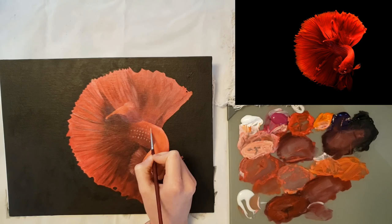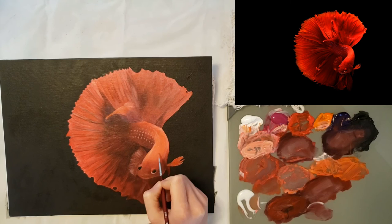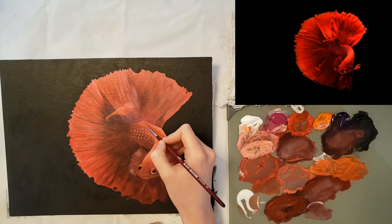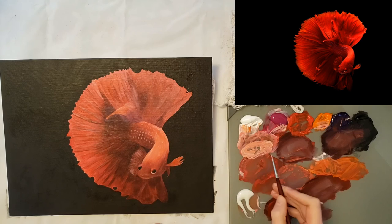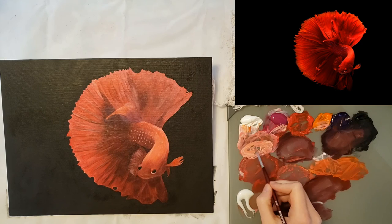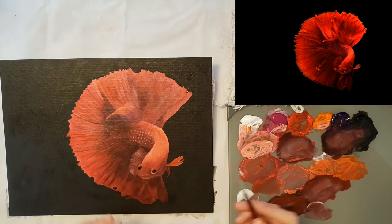And they kind of stop as they get into here. I mean, you can barely see them, but just maybe put a little indication of spots in here. But you can really see the roundness of them up here. And then what I'm going to do is, actually there's a few of them on his head right here. Maybe some back in here.